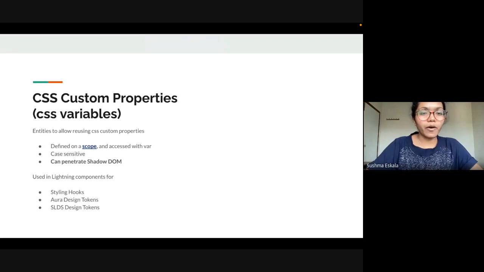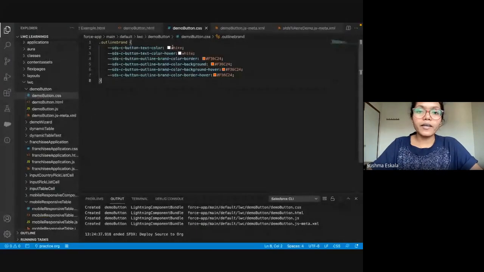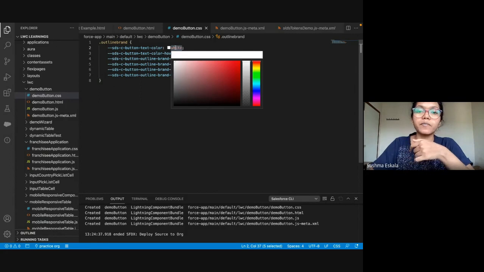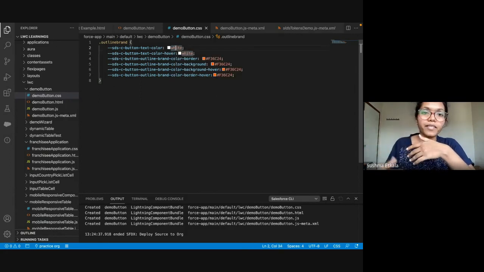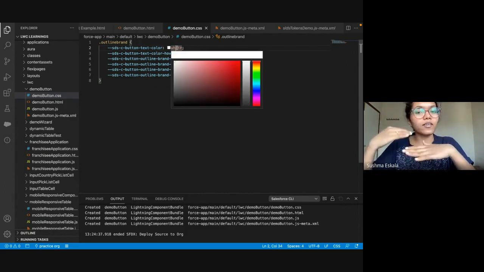Let's say now, in the previous example that we have seen, I'm hardcoding. I mean, I'm defining the color right at the variable itself. I don't want to give it this way because I may want to use this color in many different places, on many different components. In that case, what do we do? If we are defining it at this level, we'll have to change it in all these classes wherever we have it, right?